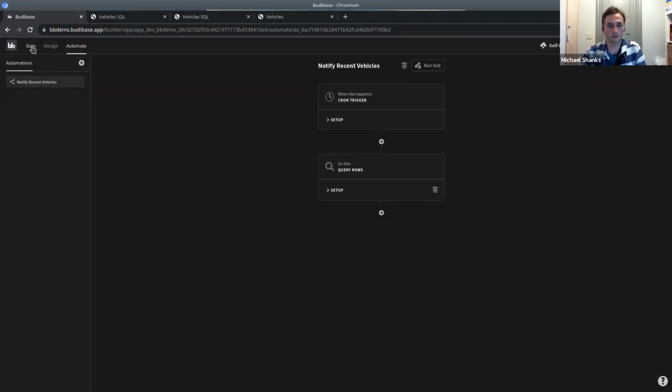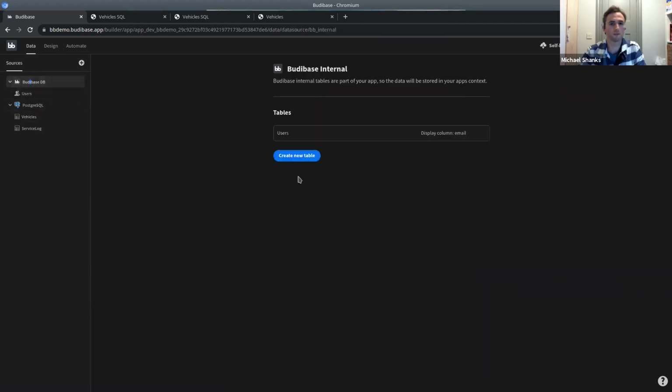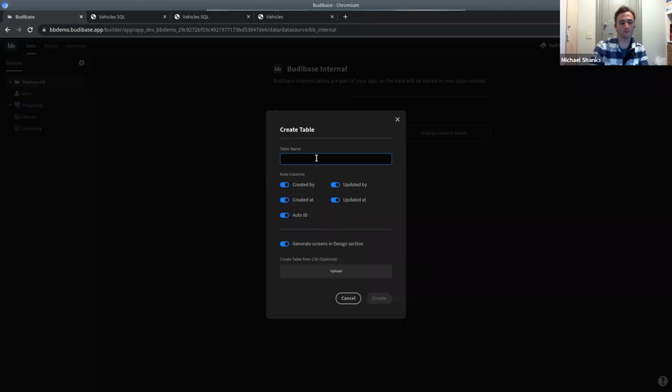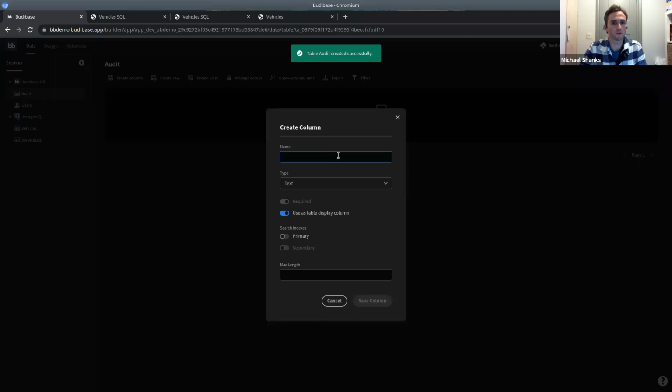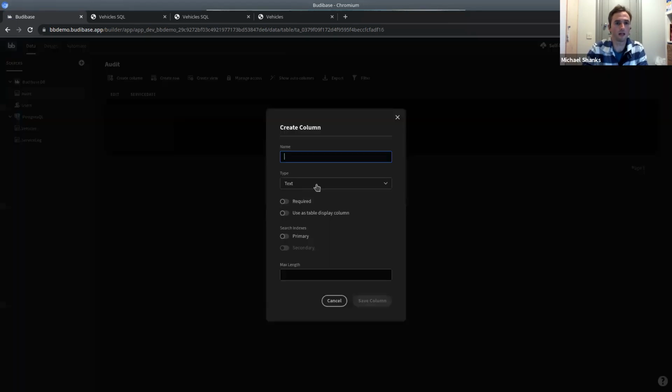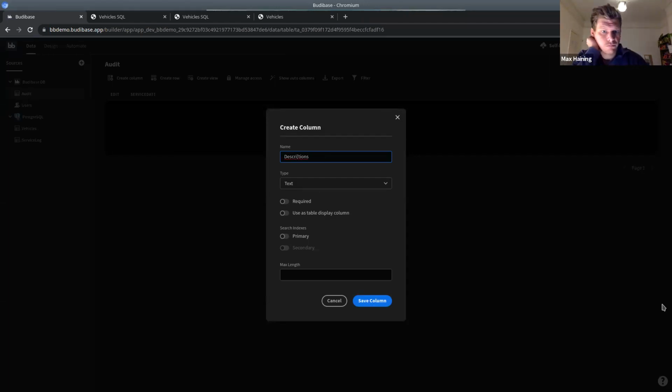I'm actually going to go right back, create a Budibase table. This is going to be a bit contrived, but I'm going to call it audit. I'm going to create a column called service date. And I'll add a wee description in there. So this is me actually using the Budibase internal table, by the way, in conjunction with a SQL table. Let's call it name. And that's one of the benefits: you can actually combine different data sources in here as well.